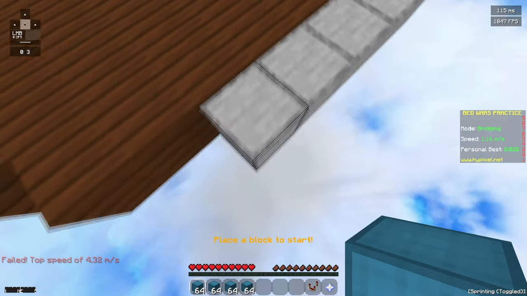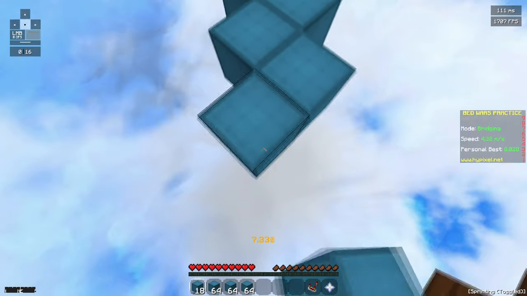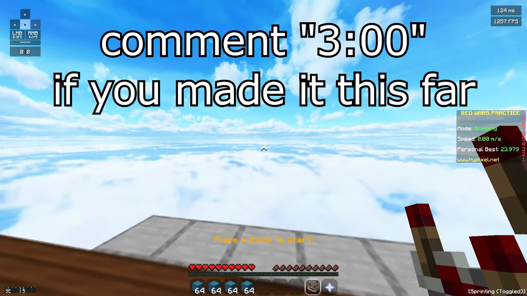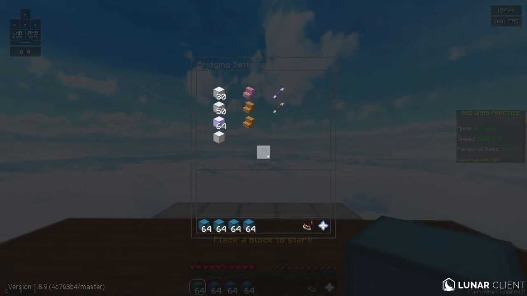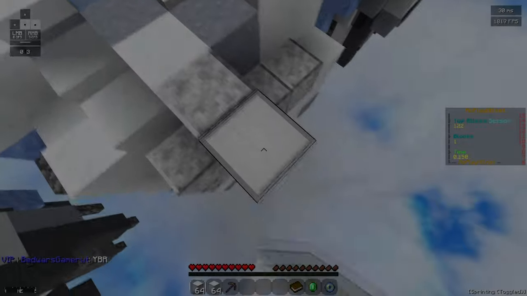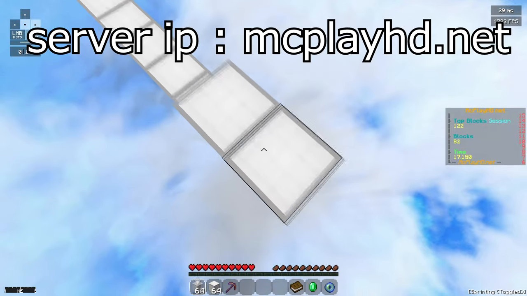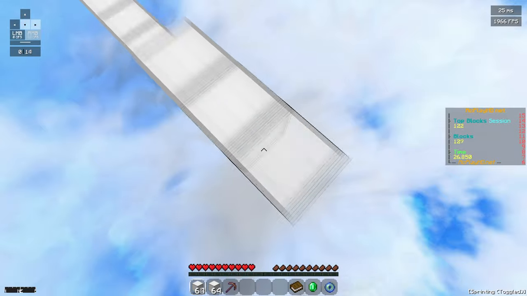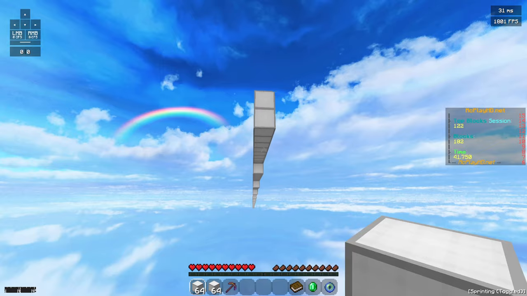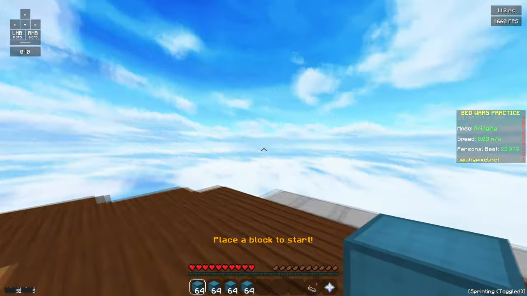Yep, we fell. Nice, we made it, second try. I'm not going to torture myself with 100 blocks, because at 100 blocks we can barely even see it, and you have to change from the stack of blocks, and I'm really bad, so yeah. I can't do 100 blocks, I'll show right now. That was also on MC Play HD, and basically at the end the game lagged. I'm sure I would have hit 200 blocks even, but whatever.